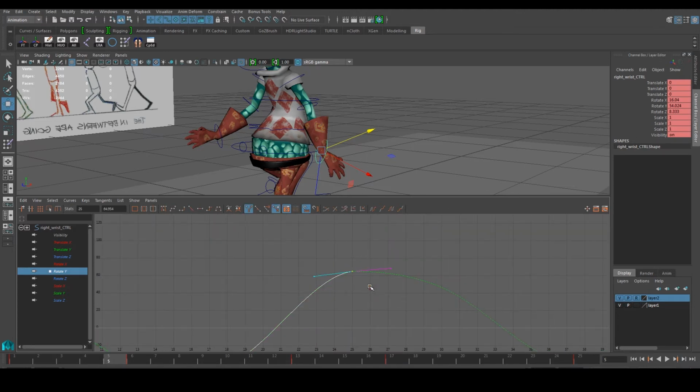Let's go back over here. Let me just tweak this a bit more. Just want to make sure the curve is slightly better. Okay, probably have to go to this front guy over here and break the tangent as well. Push him up a bit. Alright, that looks a bit better.